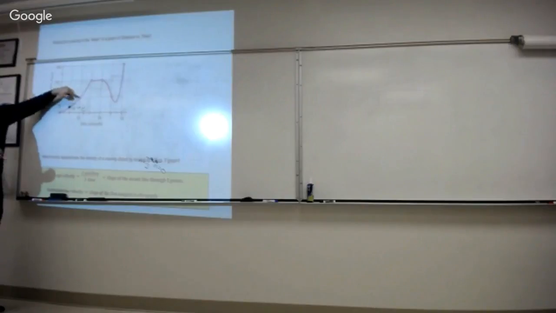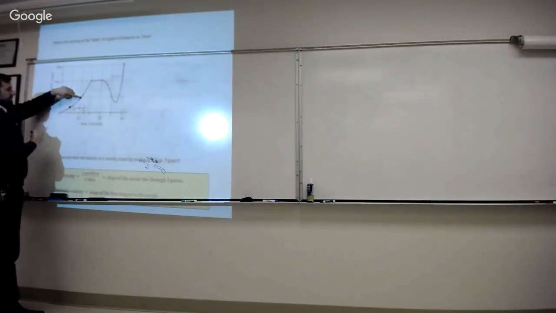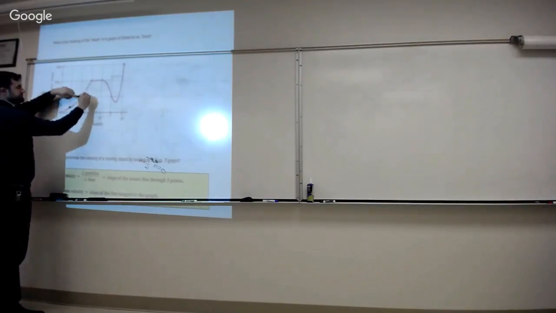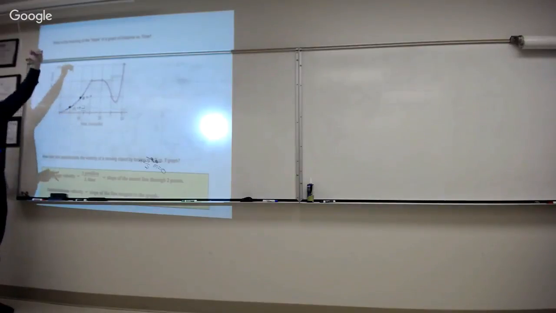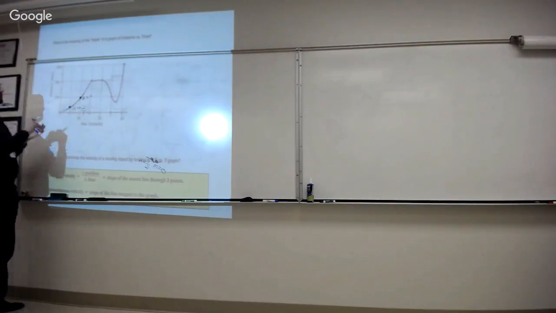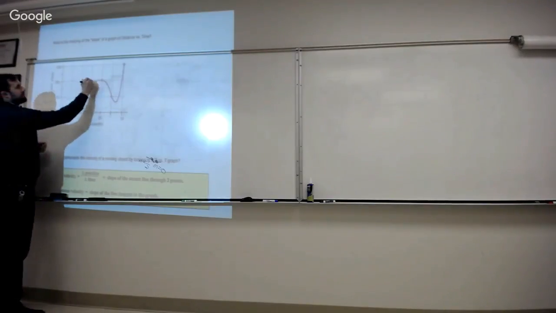Okay, what about this one? This one, Luis, what do you say? More or less steep? More steep. Well, this one is already, he claimed that it was up 2, right 1. So you'd have to be even steeper than 2. Yeah, maybe 4. Maybe up 4, right 1. Okay, now what about this one?